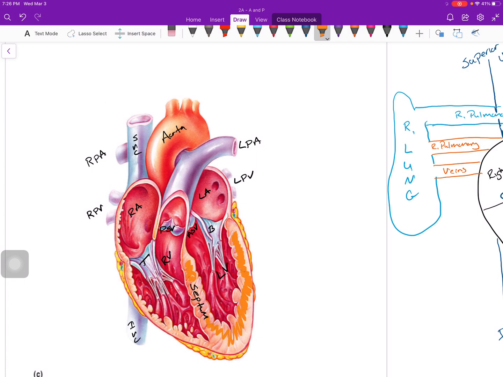Now, the right ventricle is thinner because it's going out the pulmonary trunk, which I did not label here, over to the right and the left lungs. So it doesn't have to go as far, so the walls don't have to be as thick there. If you notice right here, the tricuspid has the 3 heartstrings and the bicuspid has the 2 heartstrings. And that's why they're labeled tricuspid and bicuspid. They have the chordae tendineae there.